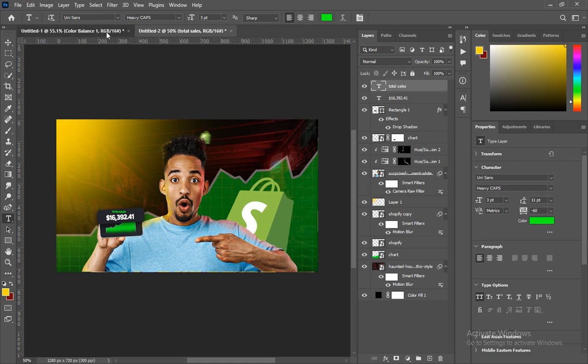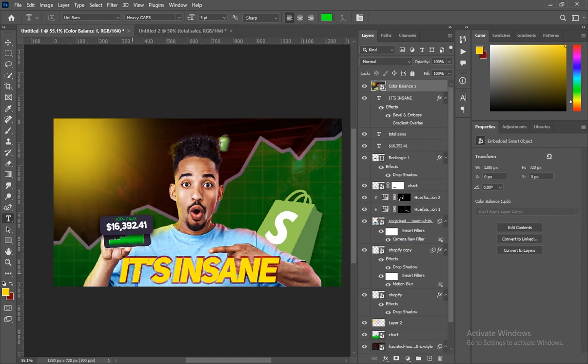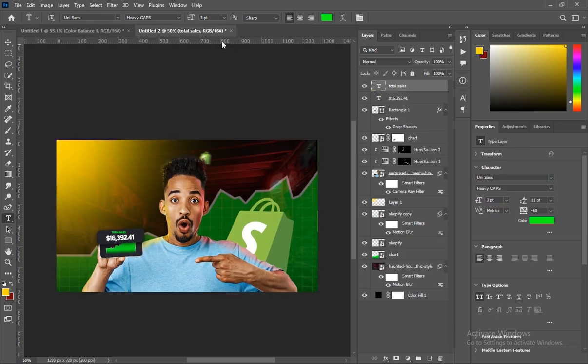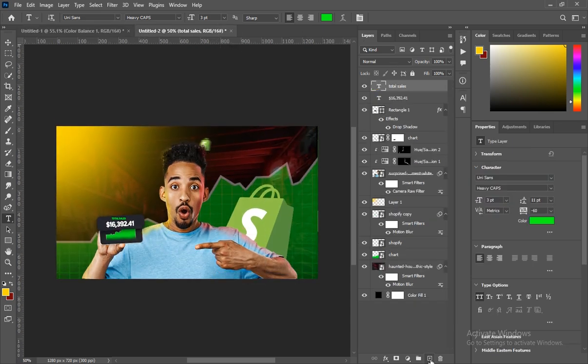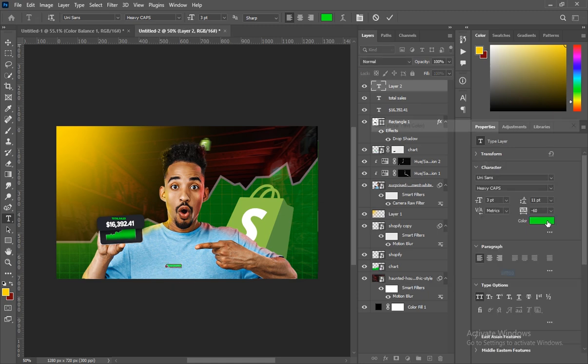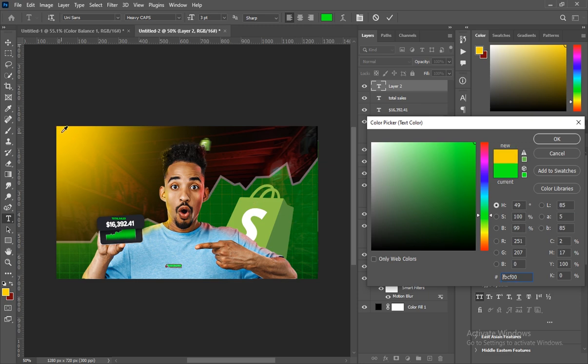So after that, then we go to the main text, right? It's insane. All right, so the next thing we are going to do is create a new layer, and then you write your text, but the color should be yellow, right? It should be this yellow.